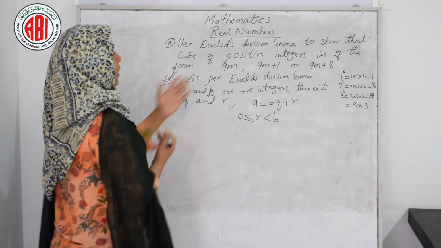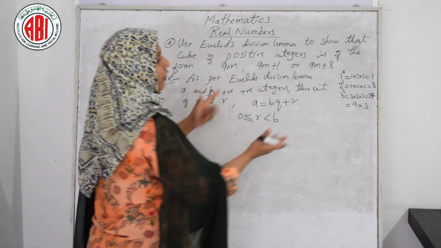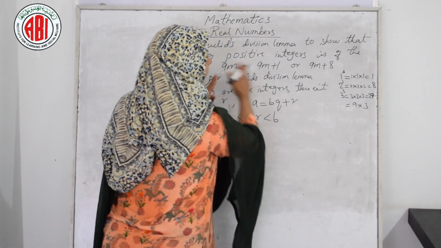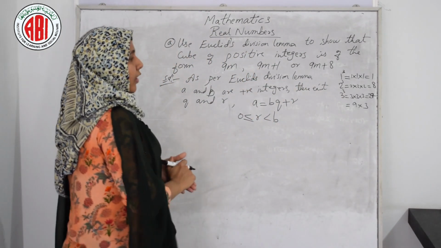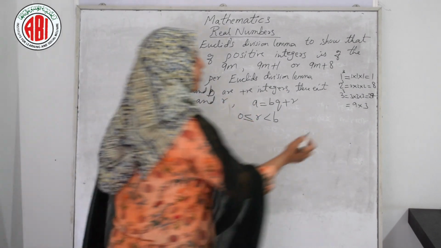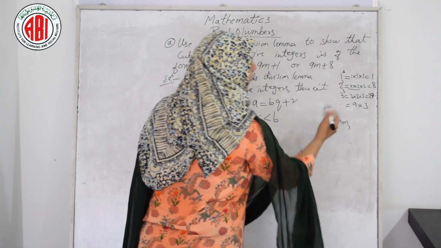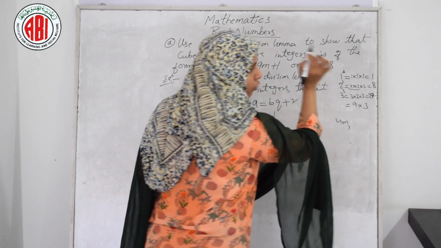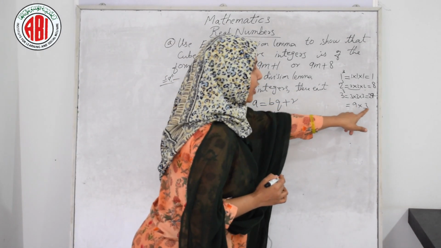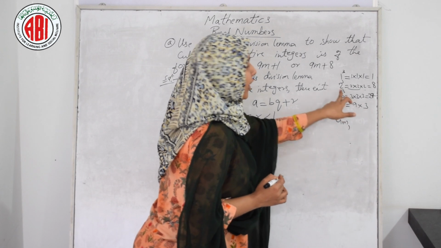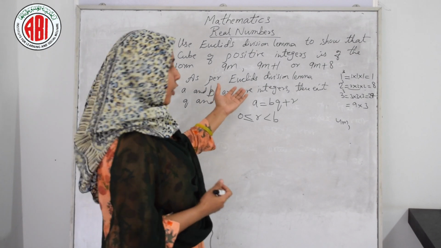The next thing is, now to prove this, instead of taking b as 9, we are taking it as 3. Because whenever 9 gets multiplied by 3, we will get a cubic number, a cubic positive integer. That's why. If the question comes like this with 4m, in this type of questions we can multiply with 2. Because the question is given 9m, we are multiplying 9 with 3 so that it is a perfect cube.